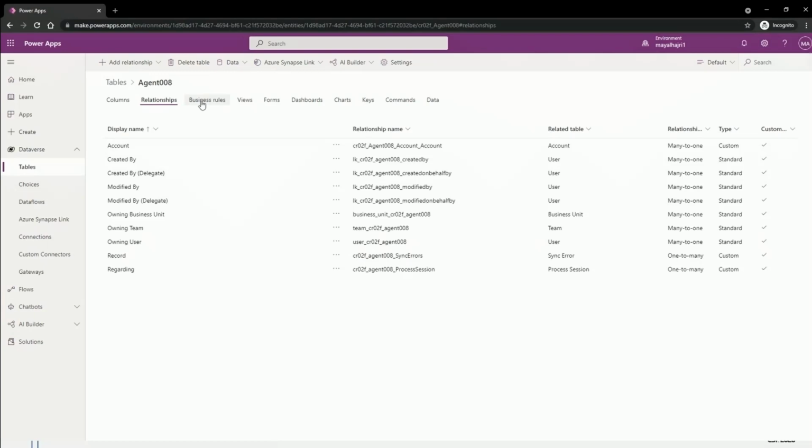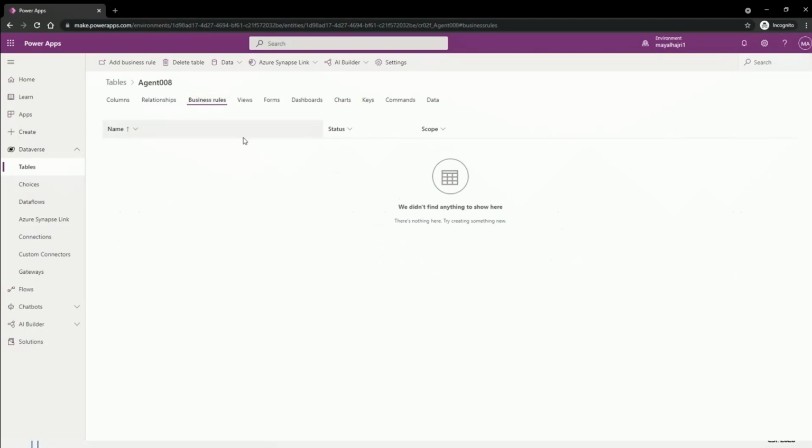Before we go to customizing the view of our table, let me give you a quick intro about business roles. What if I would like to add specific conditions, like if my data is more than $5, for example, if I have a column about item price, and if it's more than five, make it red or something. So there is a condition, something I would like to add to my data source. How can I do this? This is the correct place. You need to go to business roles, and from there, add.